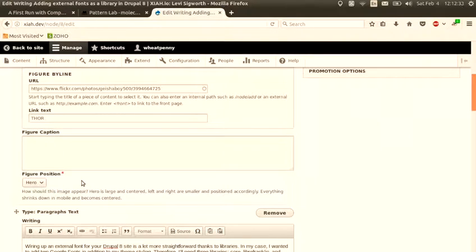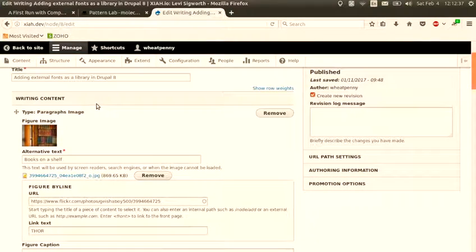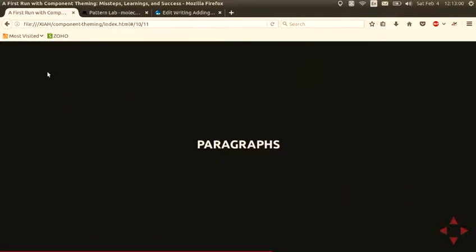But my question to you is, right now, we've implemented this. Will this look like our pattern at this point? Yes, exactly right. At this point, we're using the default template, paragraphs image, that the paragraphs module gives us. So it's doing its own markup, and that markup is relying on its own set of CSS selectors. So it's not going to quite look right. All the pieces will be there, but we still have to hook everything up exactly right.